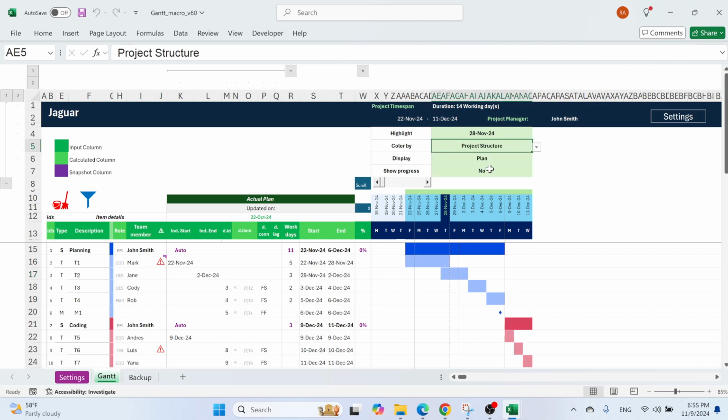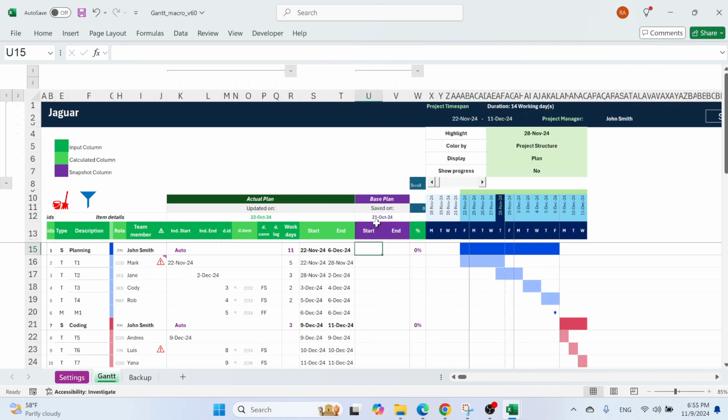We're just gonna go back to project structure. Here we have display, plan, plan versus base. So if I open here, I have my base plan. So whenever I set up my plan, I can put the dates. Let's take an example. You can just copy them, you can do whatever you want, it doesn't matter. But let's assume we do this 15 till, for example, 21 November. And here we're gonna have 25 November till 11 December.